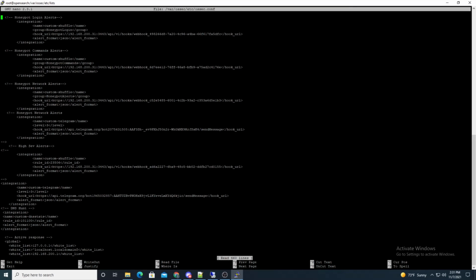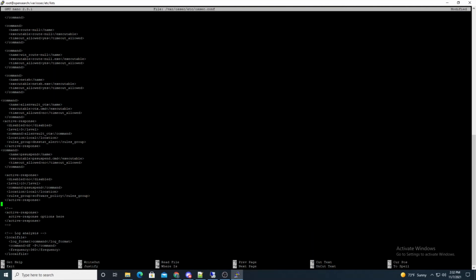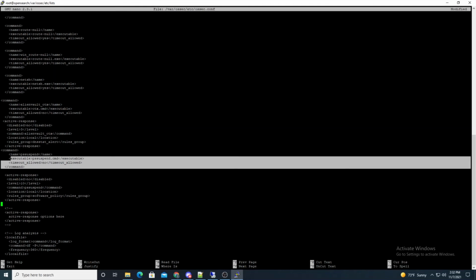And if I scroll down to my active response blocks, go ahead and paste that here. So we're telling our Wazuh manager, hey, the executable that you're going to run on the agent will be this pssuspend.cmd, which correlates exactly to what we have here within our active response bin directory. So that'll be the command that will be called.